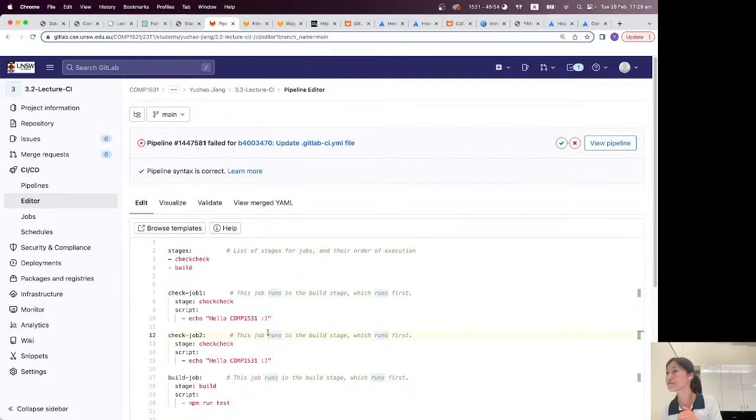Okay. Can you explain what a stage is? Yes, so pipelines are composed of several stages, and stages are composed of jobs. They run the first stage's jobs first, and then run the second stage's jobs. So the order of the stages is also the order of their execution. Yeah, this comment here is great. They are not running in parallel; they run one by one. So after they run this check stage, they go to this build stage.